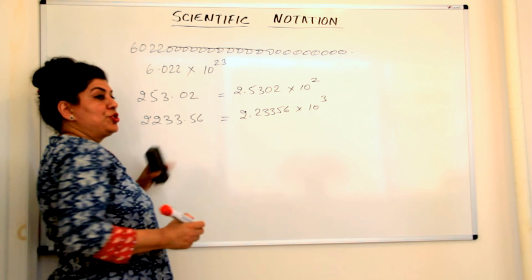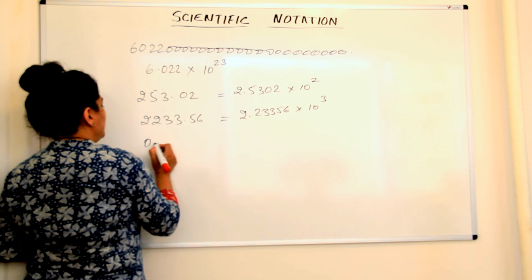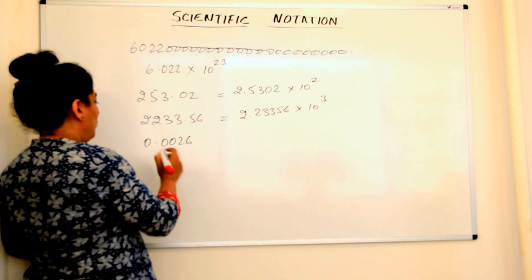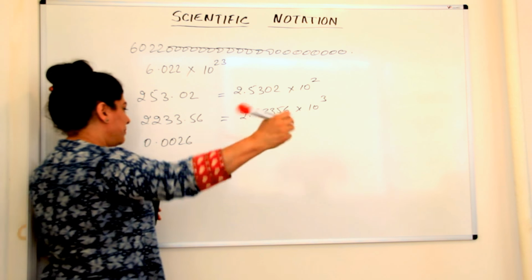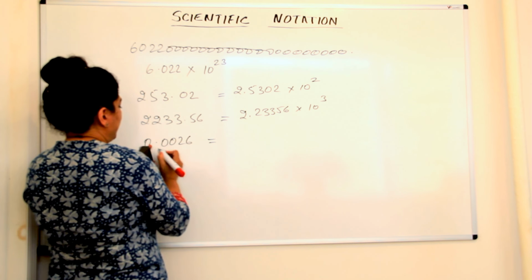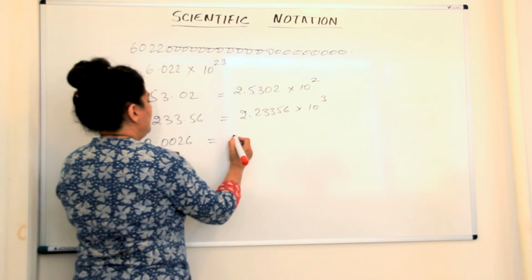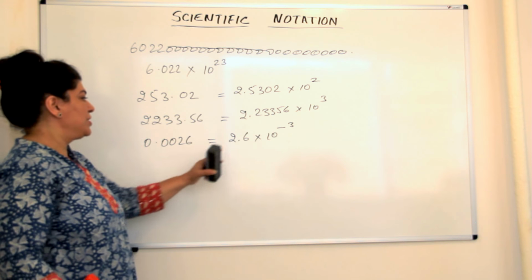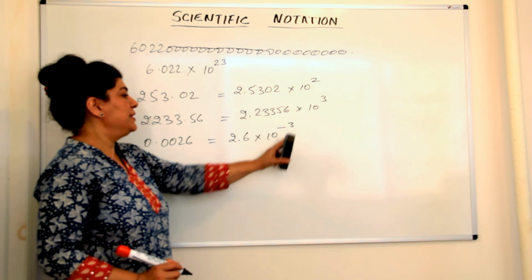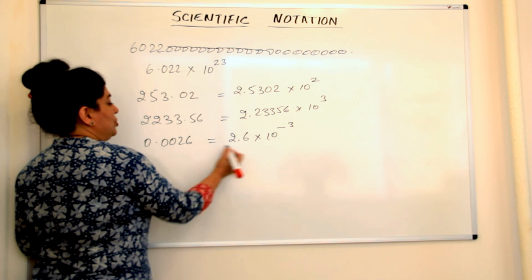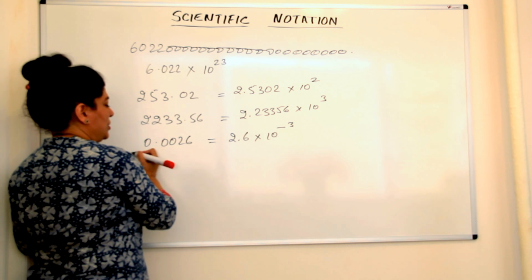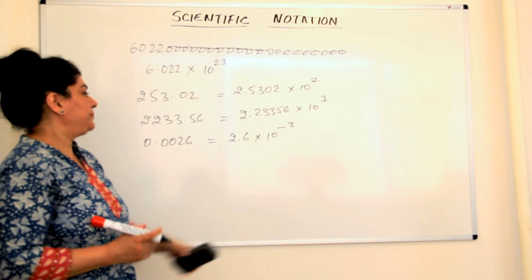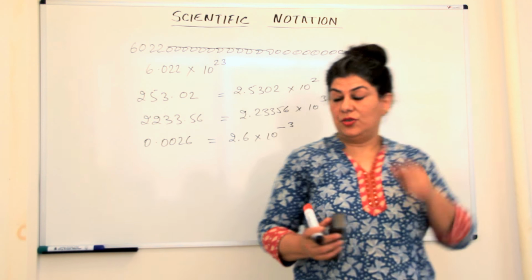On the other hand, if we were to shift the decimal the other side, we have a number 0.0026, and I have to convert it into scientific notation. What would I do? I would shift the decimal towards my right. So when you shift it towards the right, how many positions? 1, 2, 3. So this would be 2.6 times 10 to the power minus 3. When you shift it towards the right, the exponent is a negative value. Why? Because 2.6, when it is divided by 1000, will become equal to this numerically. Right? So this is how we write the numbers in scientific notation.